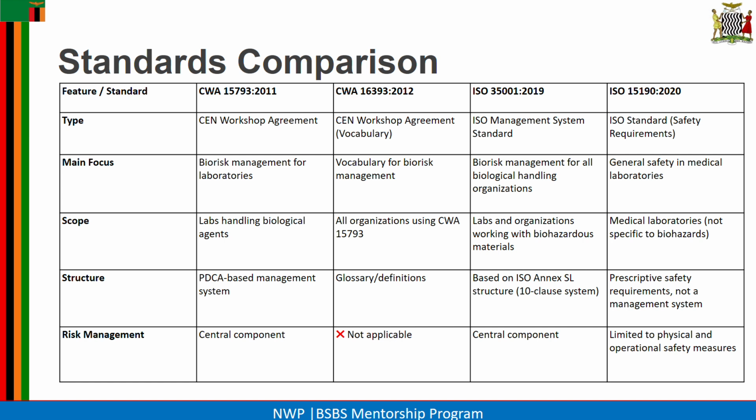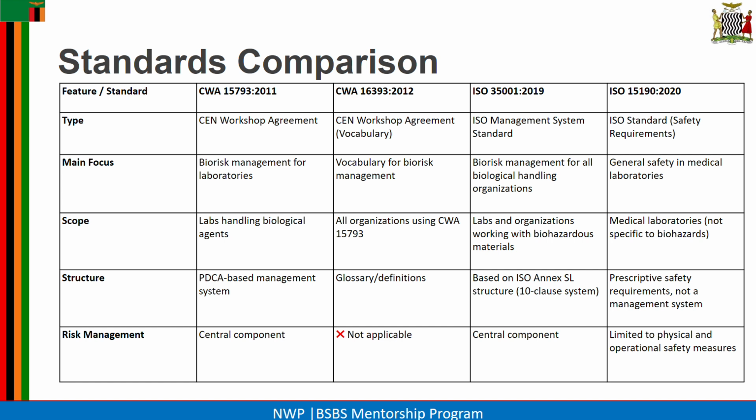Unlike the 35001, which will tell you what you need, but in a systematic way, so that whatever it tells you now will be linked to what it tells you in the future. So if it's telling you you need to set up documents, it will later on tell you the importance of having the document in a systematic way.